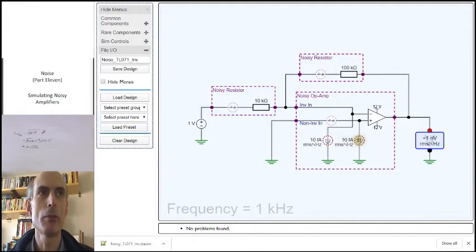If I turn it on and this one off, we get a tiny amount of noise in the output, which is really insignificant compared to the effect of the voltage noise sources. The op-amp's equivalent input voltage source gives me almost 200 nanovolts out, which is getting on for 200 times the amount of noise that the current noise of the op-amp introduces. So these really are negligible. So that is a major contribution.